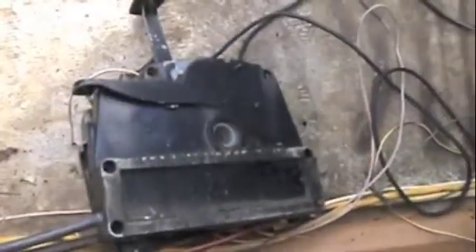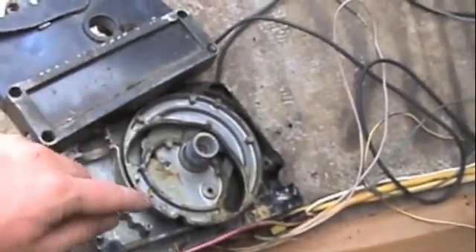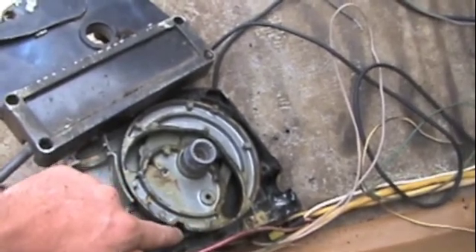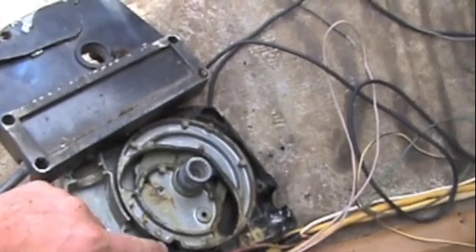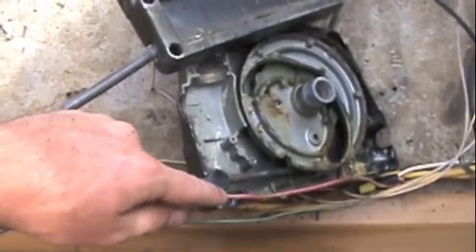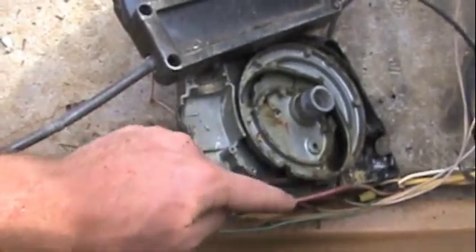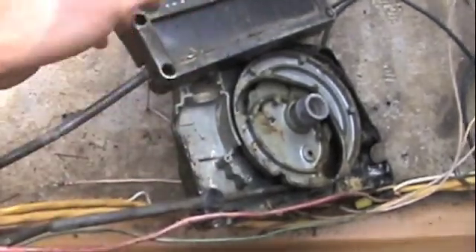Here's the gear — that switch was mounted right there, and that little groove right there, it would roll into. So that's why I thought it was a neutral safety switch. All the wires ran through here and then dispersed out up into here. It's kind of a pain trying to get it all out of here, but that's where it came from. Thanks again for watching and stay tuned for more videos.